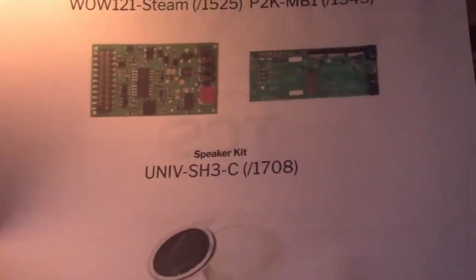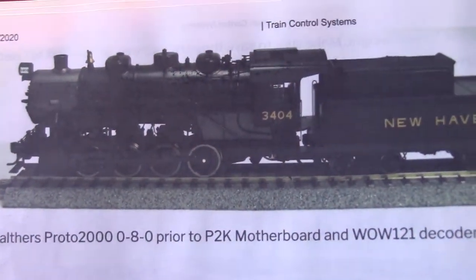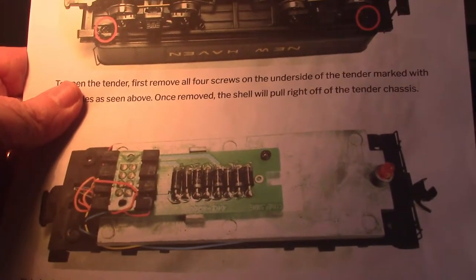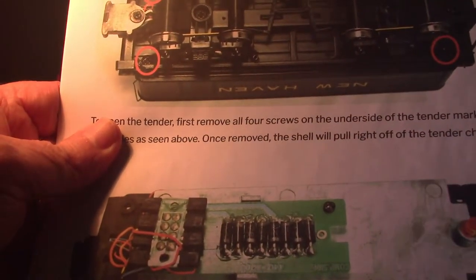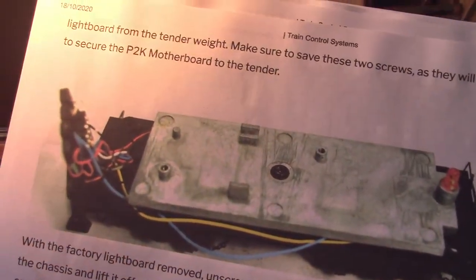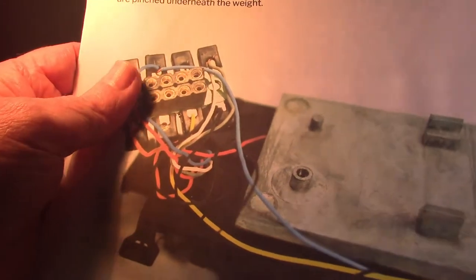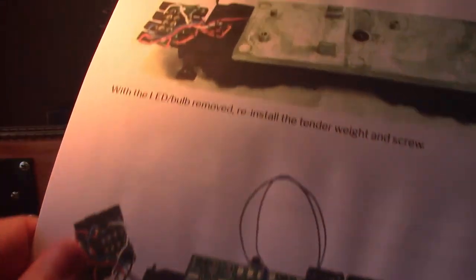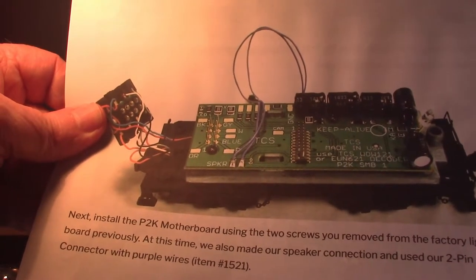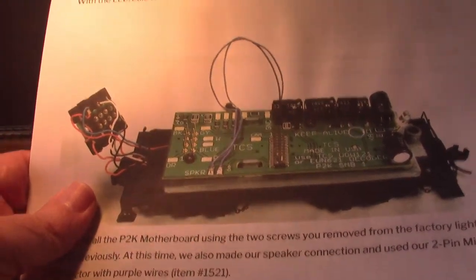Starts off by showing you what is in the kit. Obviously the loco, where the screws are to take the tender off, to remove the old board, and what you have to remove. You basically end up with the metal weight, the connection board, the power board connector, and it shows you how to fit the motherboard, the two screws needed. There's one there and there's one over the back, if I remember. Might be just one.